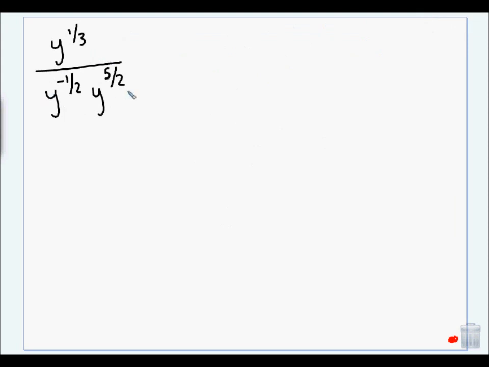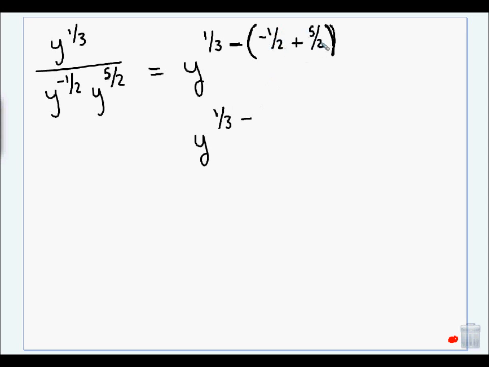Okay, so here we can either deal with our denominator first and add them, and then subtract that from the numerator, or if you want to do it all in one step, you have to put the two denominators together and then subtract them. So we have y, and since these are already common denominator, I'm going to go ahead and combine them. So it's y minus 4 halves, which is just 2.